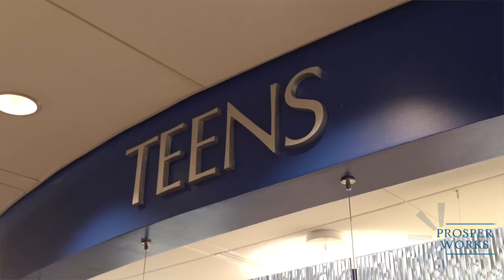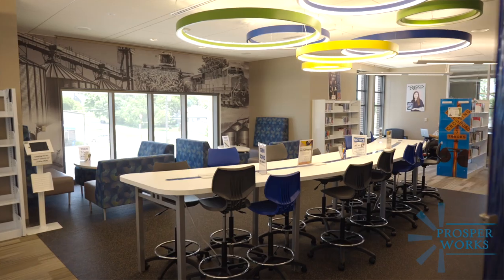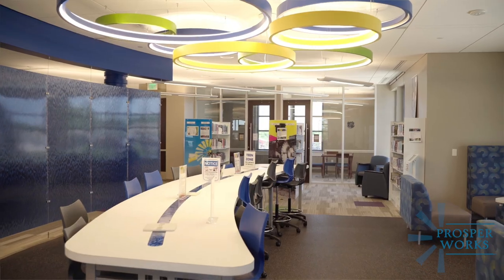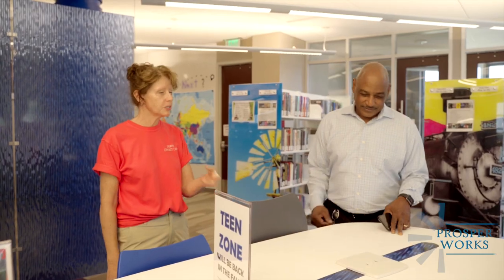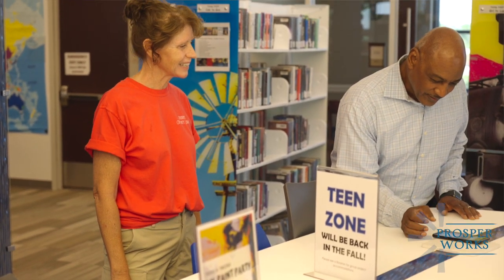You guys have some really good views here, huh? We do. We have the best natural lighting — nobody falls asleep in this library. And this is our teen space. We love, love, love this area. It's bright, it's vibrant, it's fun. Teens love these high tables like they see at coffee shops or restaurants. So this is a great place for them. And then we have this technology where they can just set their phone down and it charges — they don't need a charger.